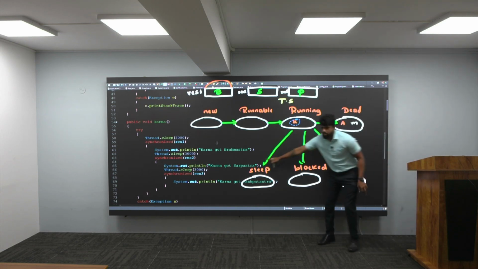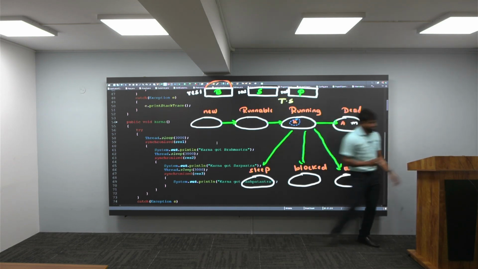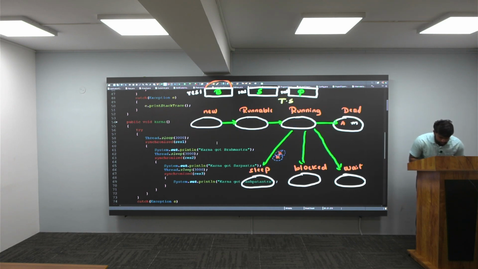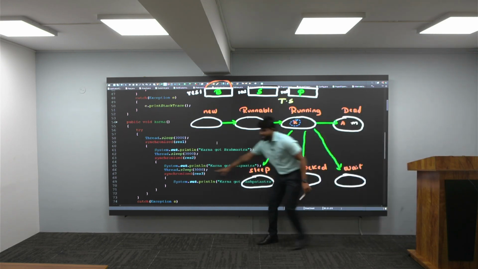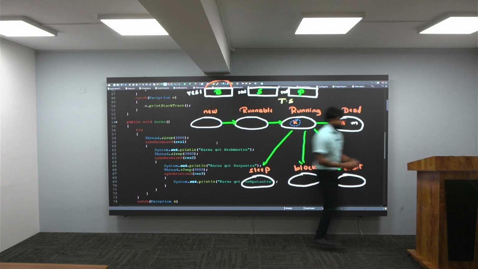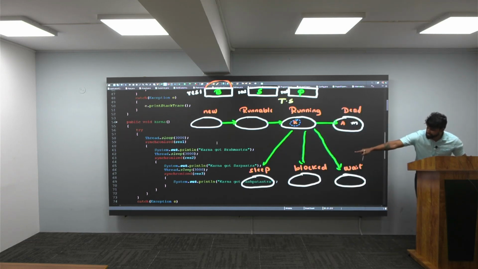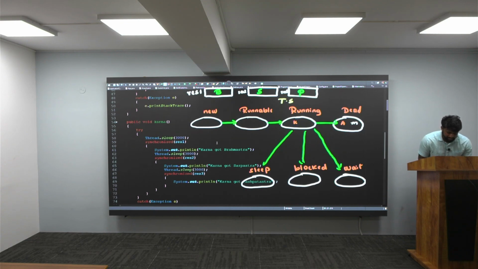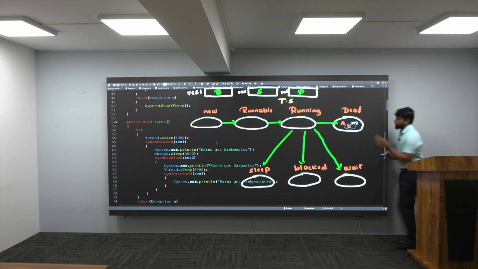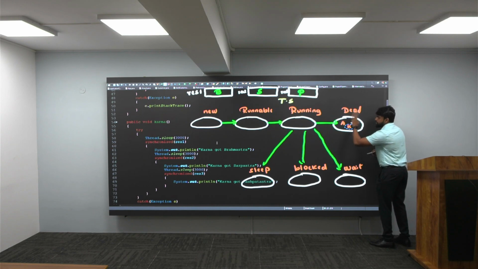After that, what will he get? Surpassed. After surpassed, there is a sleep, which means again he will go to sleep. After 3 seconds, he will go to runnable. The thread scheduler will schedule him. He is running. After running, what will he get? Resource 3. So resource 3, 100%, is Pashupatastra. And after that, he will unlock all these resources, and he will also complete his execution from here. Where will he go? To the dead state. When all of these threads go to the dead state, your entire process will terminate.